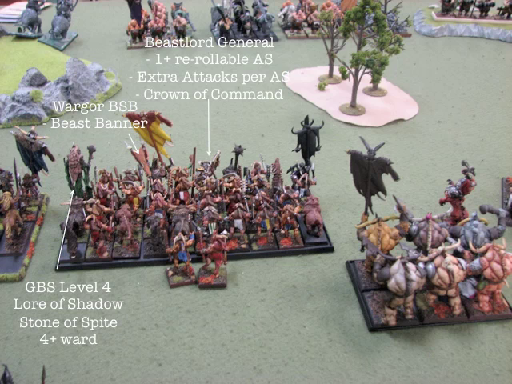Then I've got a horde of Gors. They have extra hand weapon, which is what I always take. They have 3 characters in there. The one on the left is my level 4 Lore of Shadow. He's got Stone of Spite and a 4+ ward save. I've got my Battle Standard Bearer with the Beast Banner, and I'm probably not going to take this build anymore.